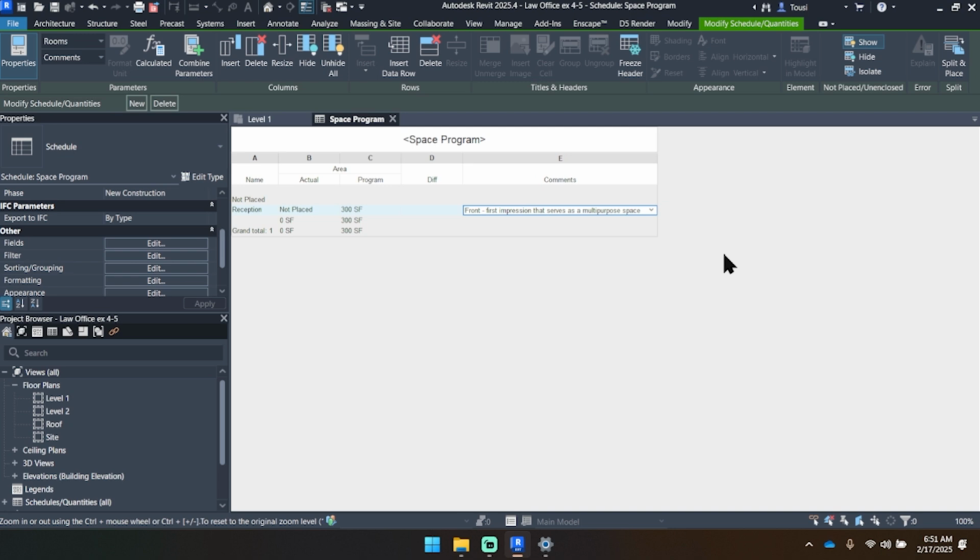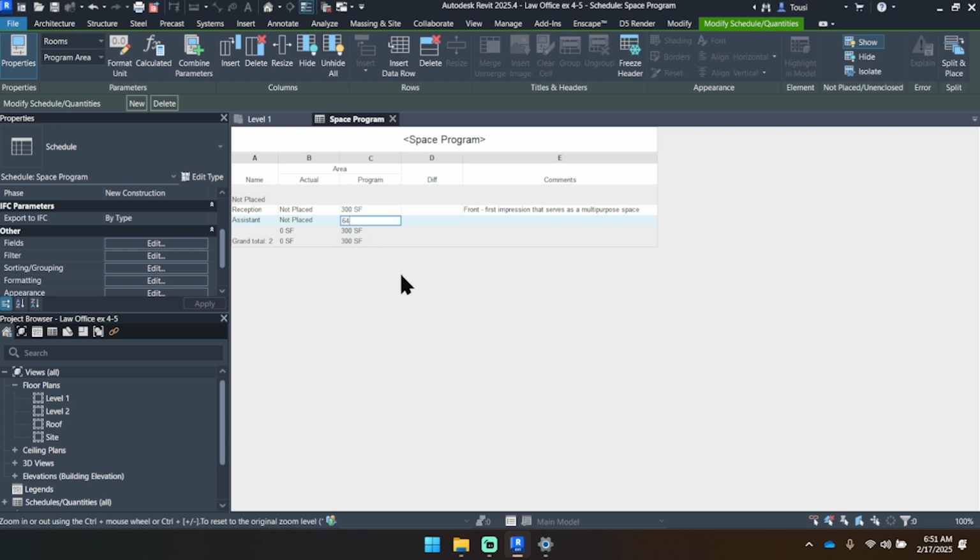I'll demonstrate that one more time with the first item on page 5-28, which is going to be one of the two assistant areas. I'm once again going to come up to Insert Data Row, type into that room, which is defaulted to name room, type in assistant, and we are guessing that the assistant space is going to be 64 square feet.